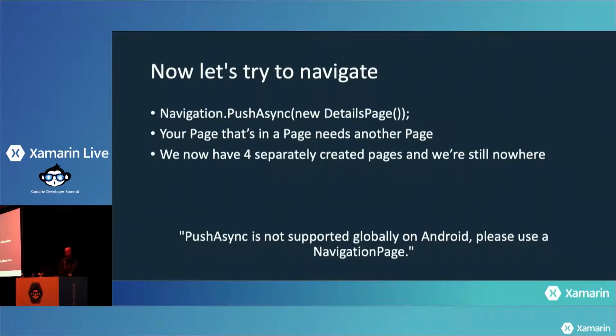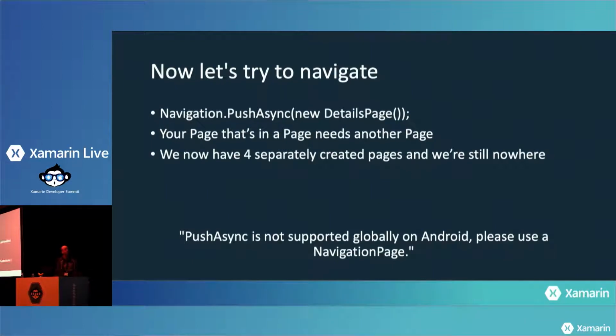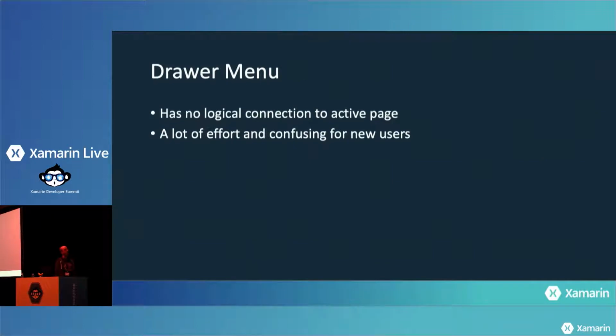And you have this drawer menu. So that's your master page. You have this master page on the left, which is just this totally disparate, separate thing. And you have this page over here too. And it's like, okay, well, how do I connect these things? And it's really even funny too. If you look at the docs for the master detail page, it's crazy. I don't know how anyone would translate that to something useful.